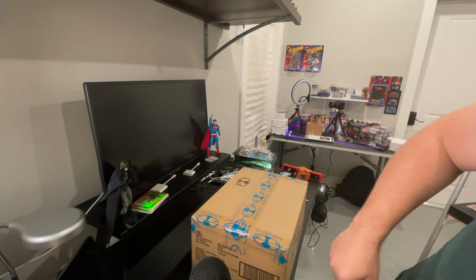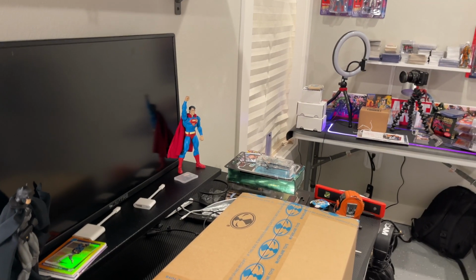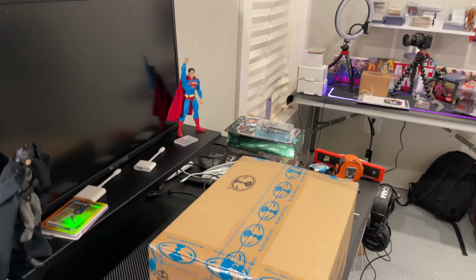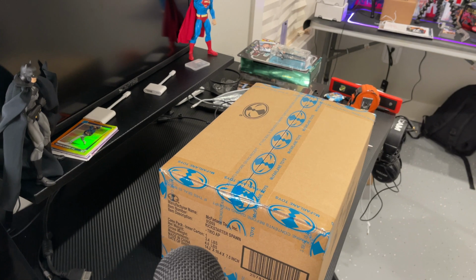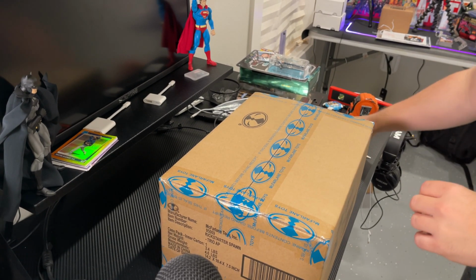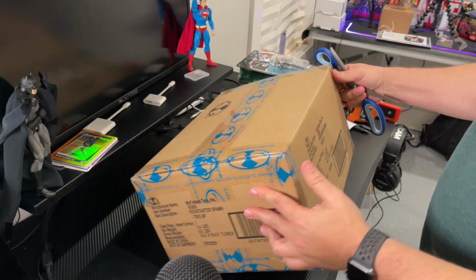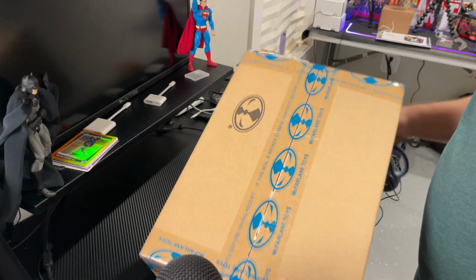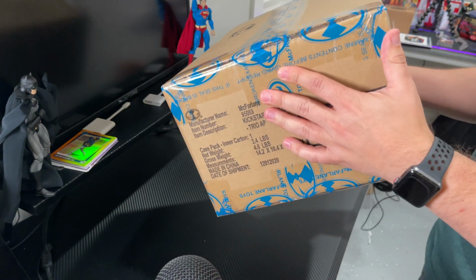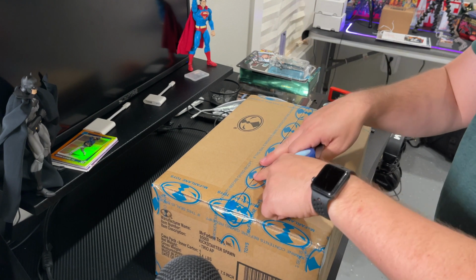Let me check my camera here. Make sure that we all can see everything. I'm going to do this now. And look, let's get this cracked open. Man, if I was ever going to keep something in the box, like this is, I love that packaging.